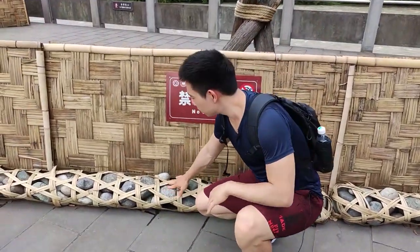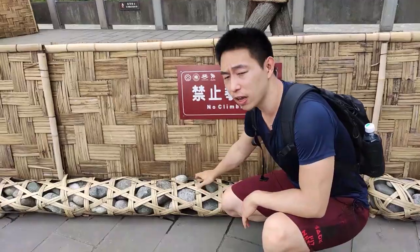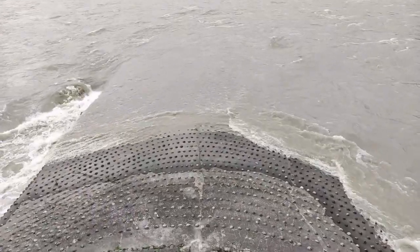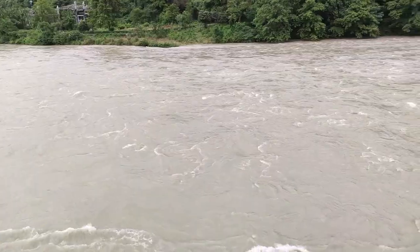These are bamboo baskets with stone inside, placed in the river. The waves you see on the river surface are because they have a lot of these underneath. We just reached the first divider and where we are standing is called Yu Zui — the fish mouth. If you look at the fish mouth, it goes all the way out to that long structure. So when the water comes, it actually gets divided from a far distance into two paths. This is the beginning of one of the greatest irrigation and flood control systems in the history of mankind.